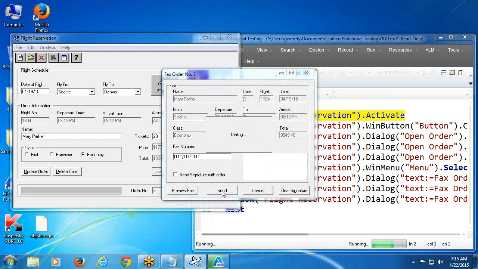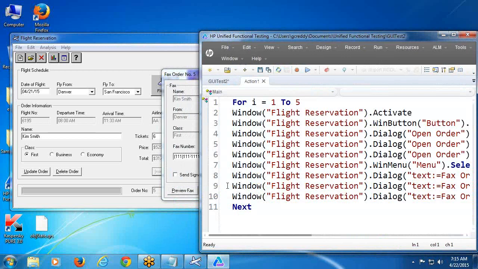Executing. Third order. Fourth order executing. See, last order, fifth order.